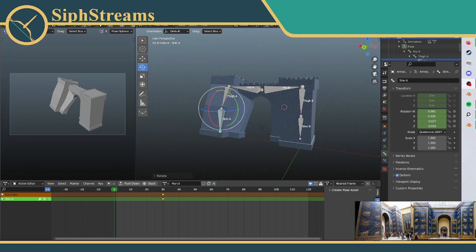Here's what we need to do. Okay, with the correct items, bone rig selected. This is also from Stack Exchange, by the way. This answer is by Yusuf Ismail. Okay, yeah, Yusuf Ismail. There we go.